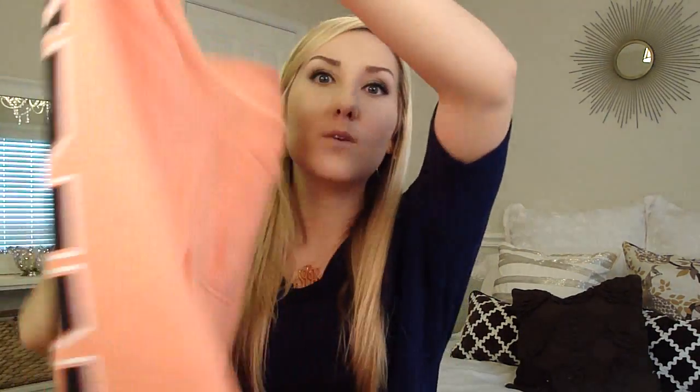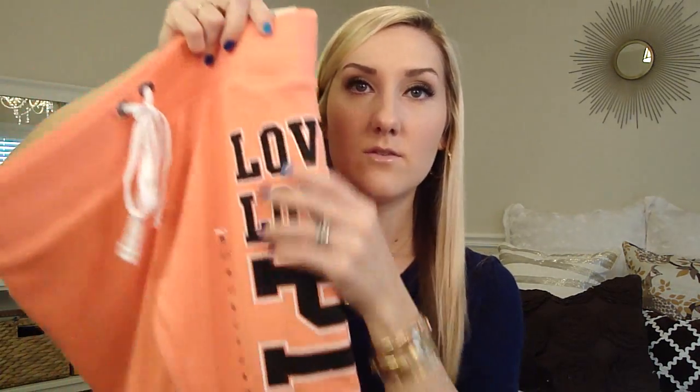I could not resist getting any pants from there because I'm obsessed with their little soft pants. So I got these — and of course the same color. I just love this color. I have some soft shorts from last year in this color and I always really enjoyed them. These are really soft. They do not have diaper butt, as we discussed in detail in my last Victoria's Secret video. And they have just a little bit of writing that says 'Love Pink.' I really, really love these. Very soft.